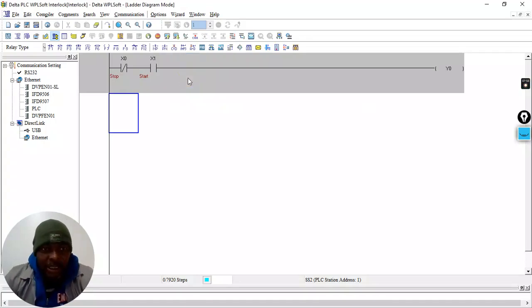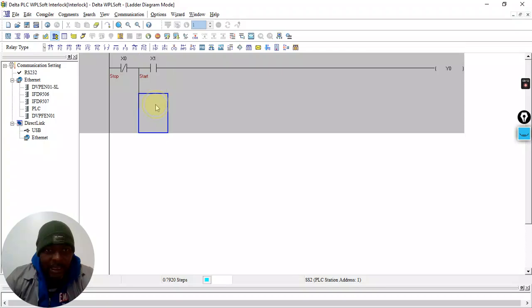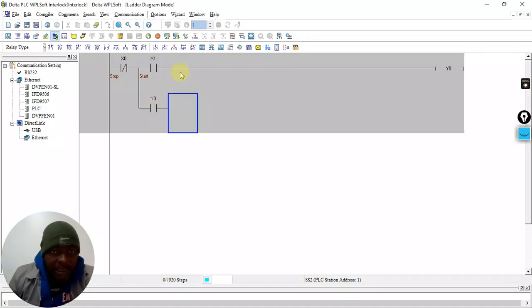So now what do we have? We simply have a stop and start. What is missing here? We are not going to hold the start button all the time, so we are missing basically the latch. Don't forget the latch. So we come and say, all right, then what do we do? We say LD Y0 there, and there we have our latch.